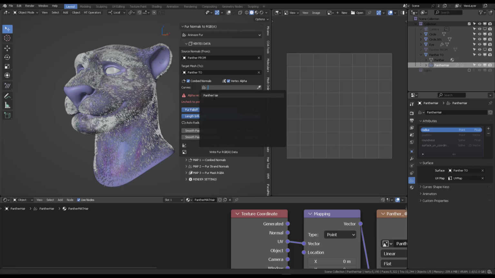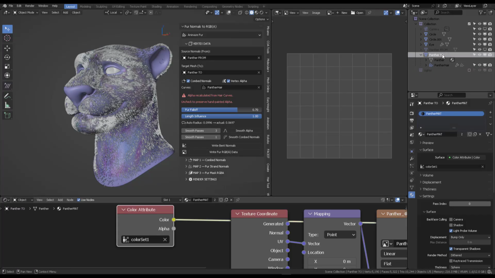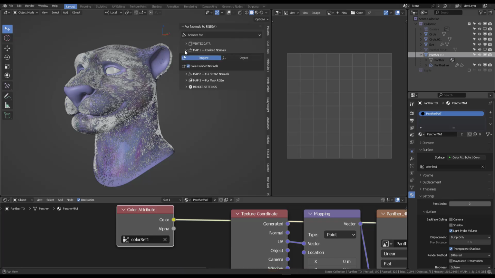and drag and drop it into this place. You can also drop down this list or select the picker and select the object, in this case the object curve. And I have an attribute so that you can see the color attribute that is written, so that you can see what it's going to do. Check write alpha, that's important.